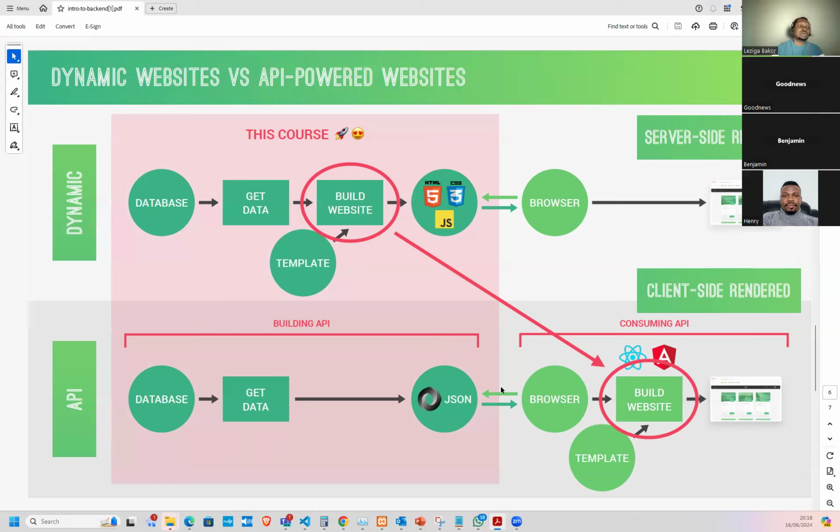Now, based on that, another application can consume that data and use it. So if you're doing this API kind of app, your app will send information to the API and get a response in JSON. And based on that response, it will know the page to display, but it's not sending this page from the server. The server is just giving it information. Then you can have another server that holds your app that will build your website with the templates, but they are not from the same location. Okay, I hope that's clear.